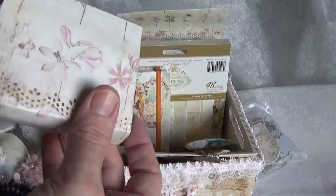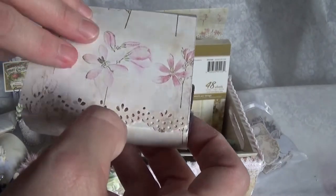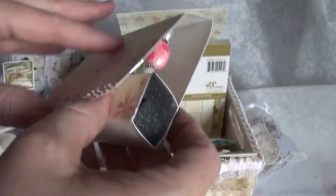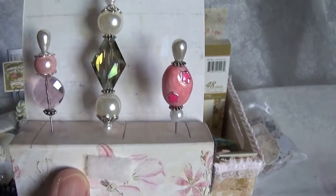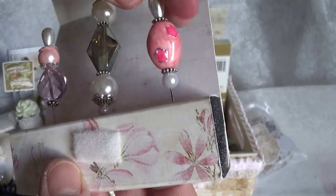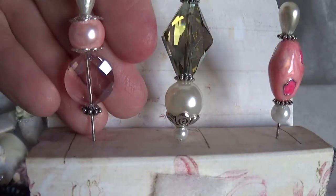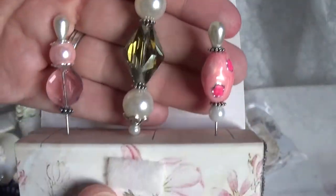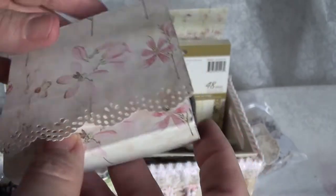Look, there's a stick pin, like a matchbox type of thing for the stick pins. Oh, she's got quite a little closure. How pretty. Look at those stick pins. Ooh, I love that one. And that one. Where's that one? How cute. I love it. That's a really good idea.